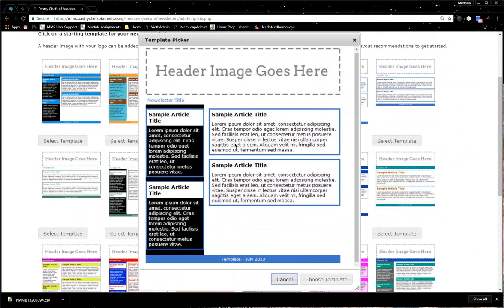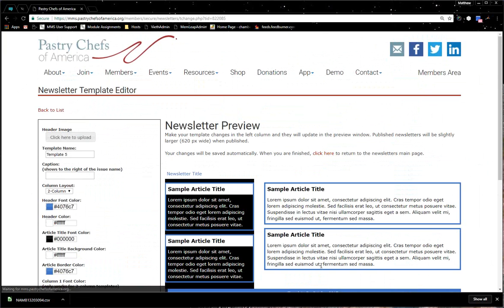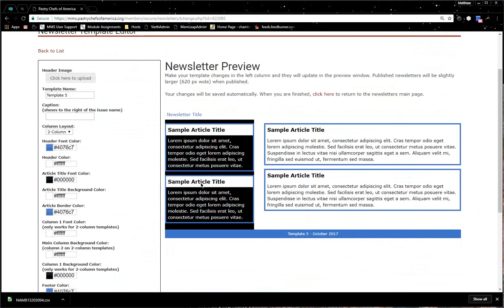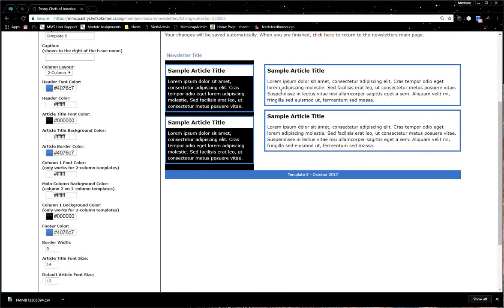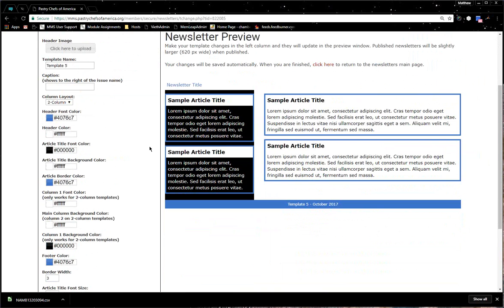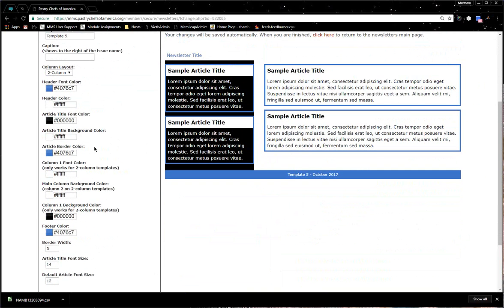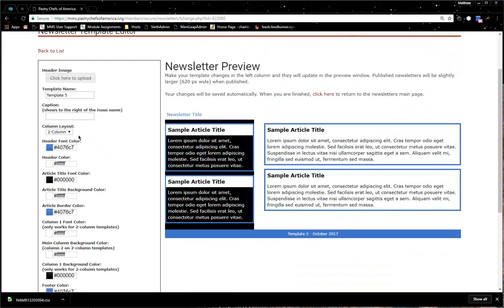It will bring it up to show you what it is with our default lorem ipsum text, just to show you what it would look like with text. So let's choose this and let's get going on it. You can see here, this is what a preview of it would look like. And on the left-hand side, you have the option to change the layout as well as a few of the options. So you can change the name to Newsletter Demo.